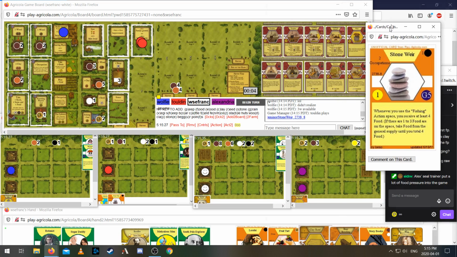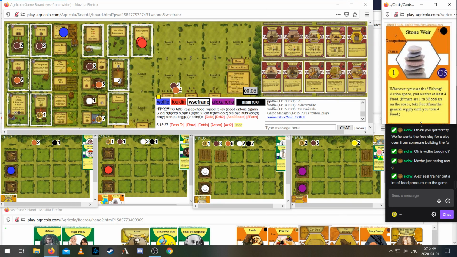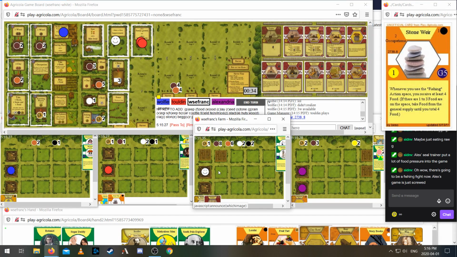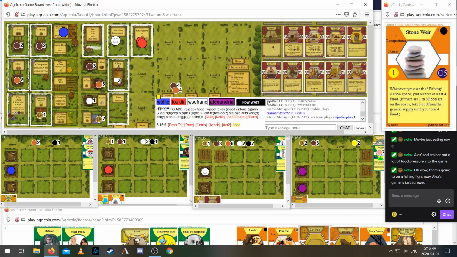Touldin plays Stone Weir. Alex's Seal Trainer put a lot of food pressure in the game. Yeah, you're right about that. You're absolutely right. I think I just build the fireplace. Yeah, Alex's game is getting really hurt. 5 clay is really nice. Reed, stone, food, 3 wood. But I think building the first fireplace in a game where there is a lot of food pressure seems to make sense.